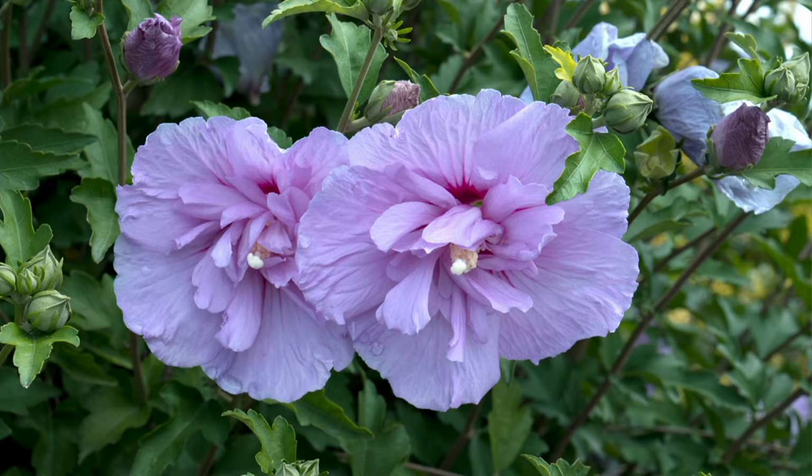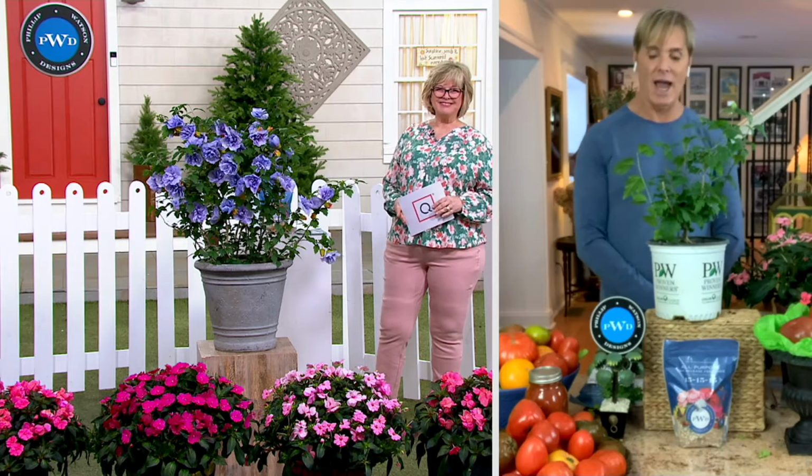No, they're not. And they will even take salt spray. Not many things will. They will not burn. I've used these out on Long Island, right where salt spray comes in, and they're just fine and dandy. They're beautiful in containers. In fact, this one in the blue container, ba boom. I'm just saying, there's an idea. In that whiskey barrel, which, by the way, we'll remind you of in just a second.